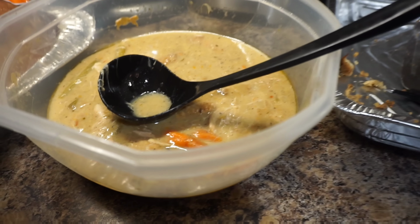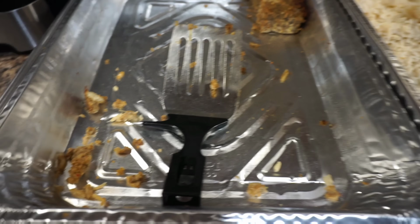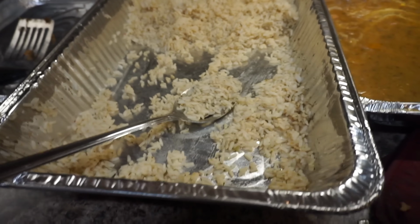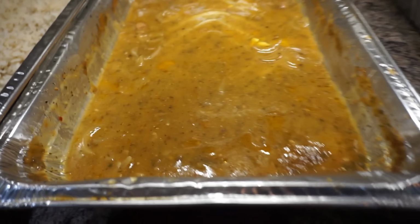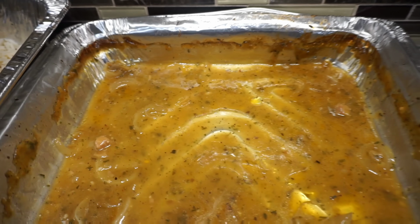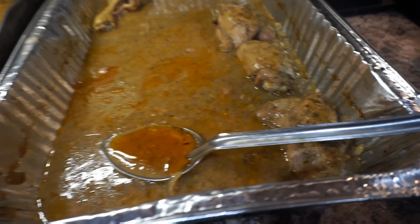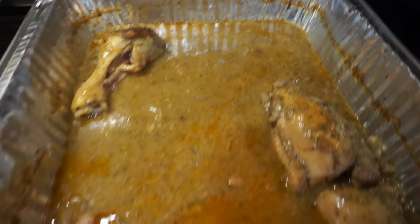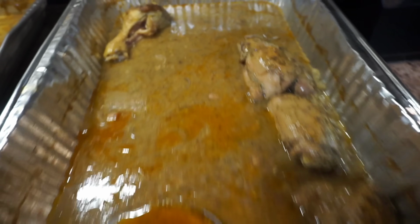All right, y'all. I want y'all to see how they clean house. That right there was the gravy for the dressing. Only two pieces left of the dressing. The whole dressing gone. That was a nice pan of rice. They dug into the rice. As you can see, there ain't nothing left on them turkey wings. I'm happy to see that. And I had some legs and thighs in here, the stewed baked chicken. And man, only four pieces of that left.